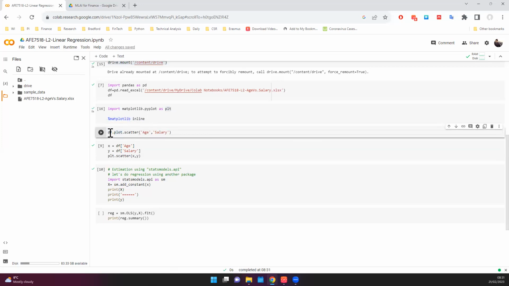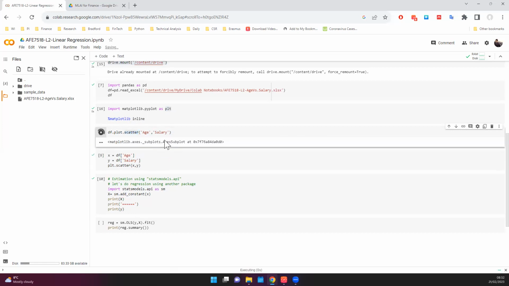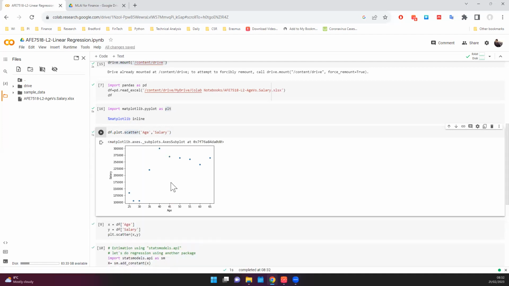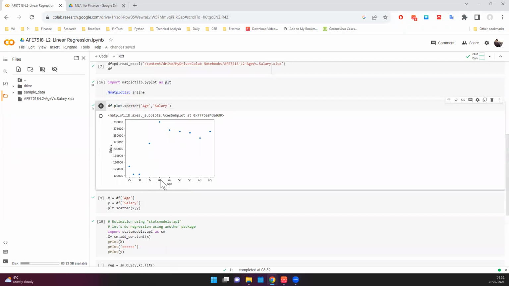So df is my data file, plot is a module, and scatter is a function. I want to ask Python to draw age versus salary, right? So there's a scatter, which shows age versus salary. As you see, this is a direct relation between these two.